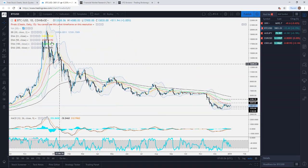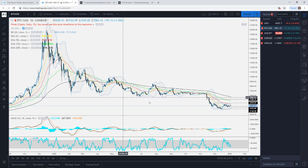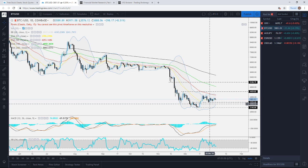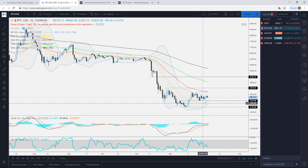Looking at this chart overall, since the crypto reached its highs just below the psychological 20,000 level, it continued to decline, so 2018 was not a very good year for Bitcoin. Looking at the daily chart now, it is trying to form higher lows. But if it drops below the 3570 level, not all is lost for the bulls — we could still potentially create another higher low if we ignore the most recent dip, and maybe see a reversal back to the upside.